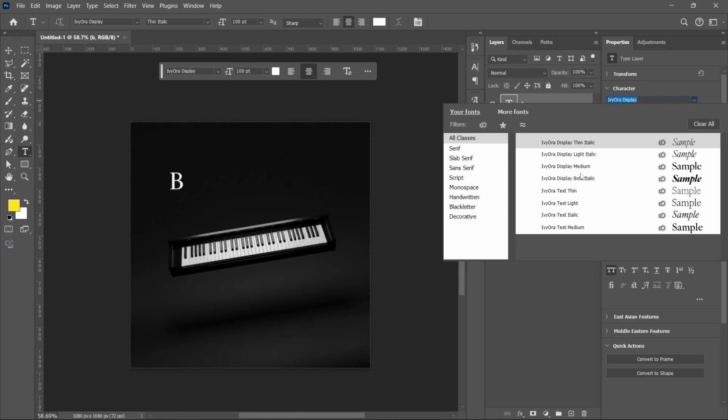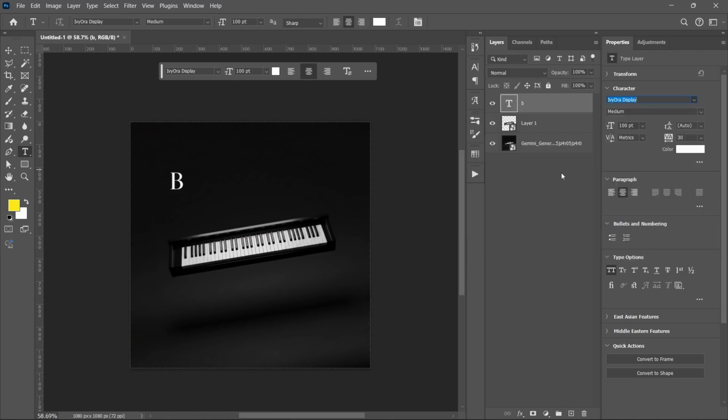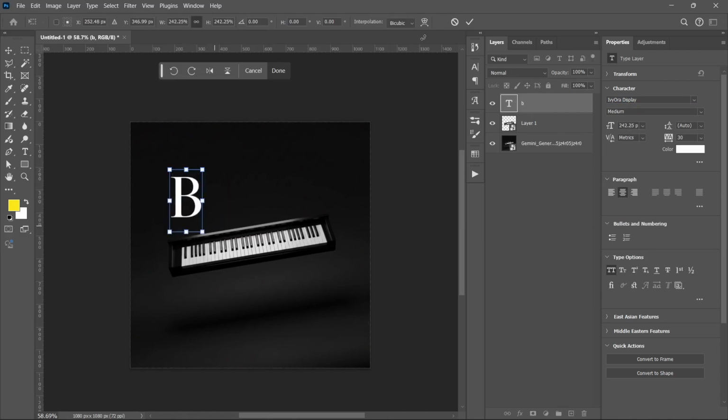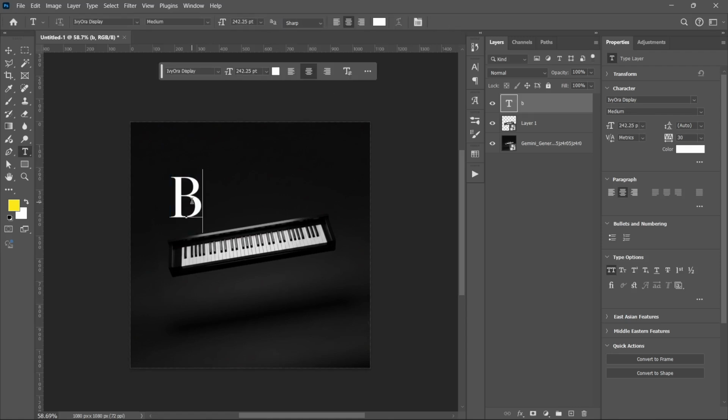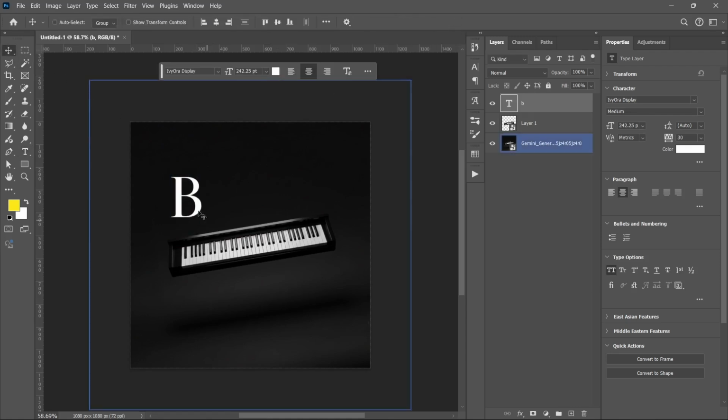I think it's Ivy Aura Display. Is it display? I can't remember the exact font, I think it's Ivy Aura Display, but I'm going to increase the size of the B. Yeah, it's Ivy Aura Display.